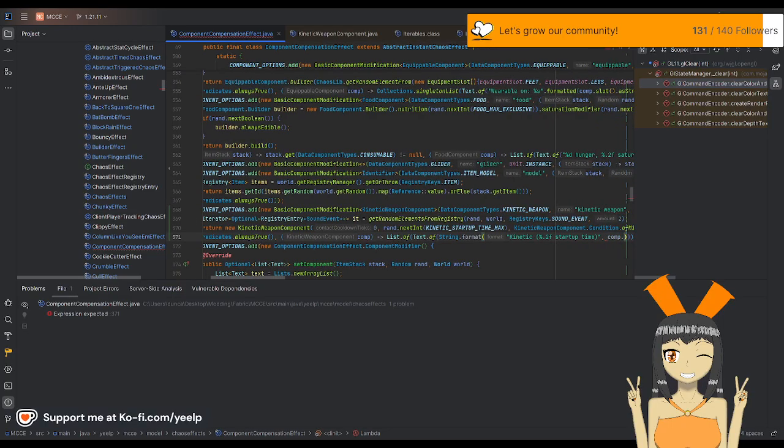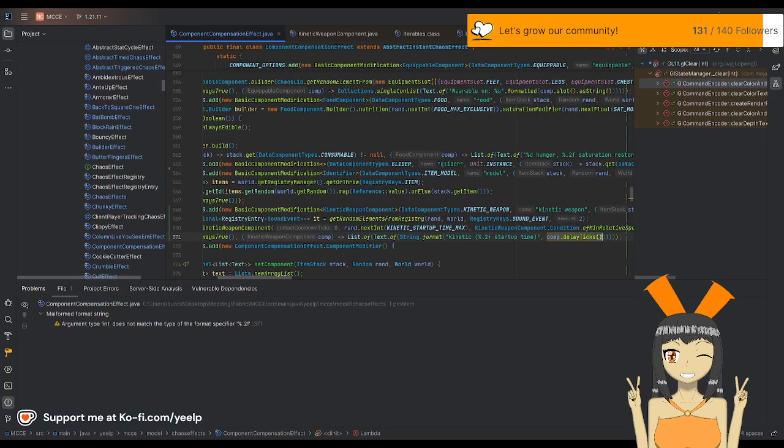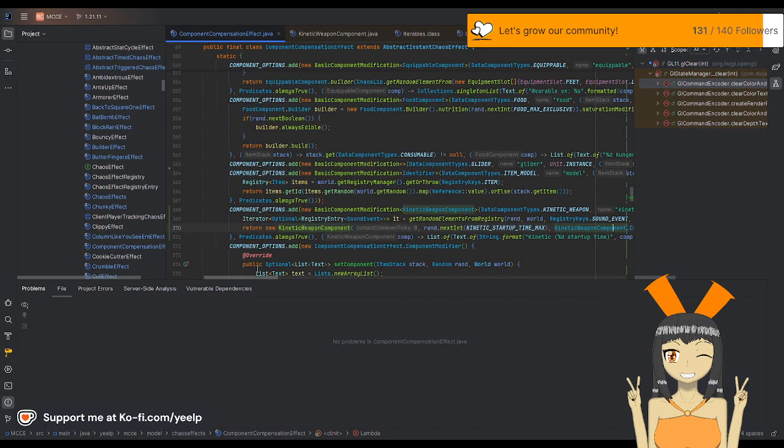Dot delay ticks. Oh, there we go. All right. We have the kinetic thing too. And then I have one more thing I want to check here.